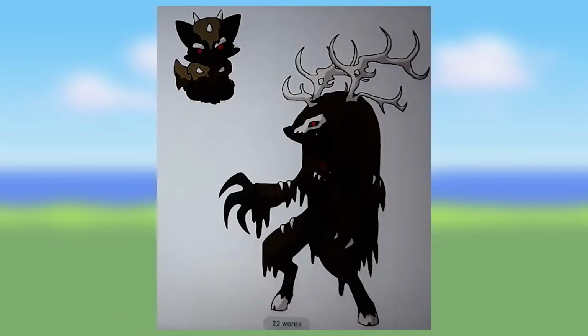Next up are the amazing designs by Discord member Woodsnacks. And this one grabbed my eye almost immediately. A Wendigo-esque monster. For those of you that have been around for a while, you know that I absolutely love Wendigos. So I could not pass this up.